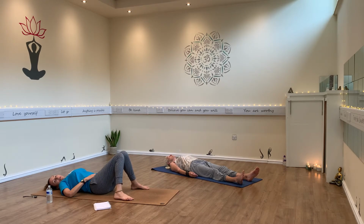Just do what makes you feel relaxed and comfortable, which isn't the easiest to achieve. I do appreciate that. But once you're there, you can spend a few seconds, even a minute, just wriggling about and getting your comfortable position. Maybe taking the neck from side to side. You can roll the shoulders until you find that place where you can appreciate just a little bit of stillness.